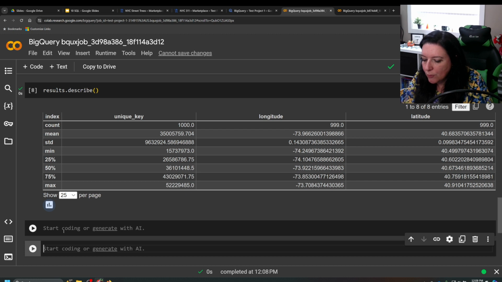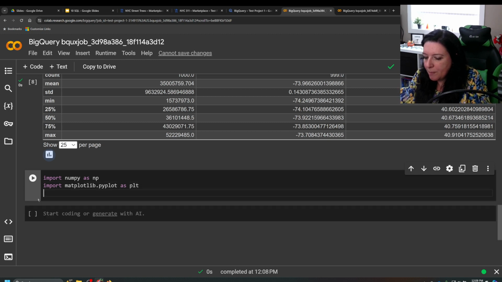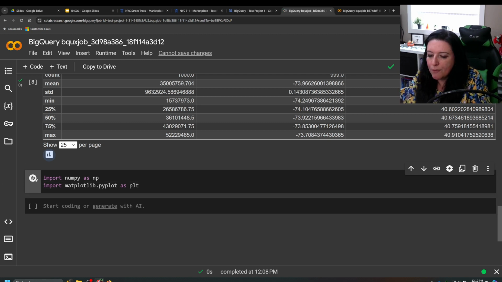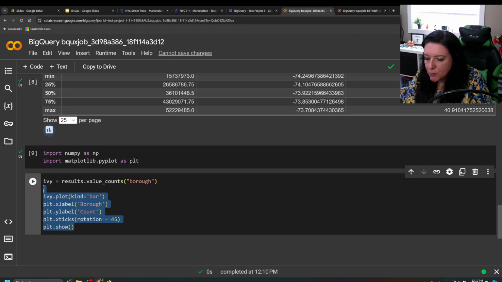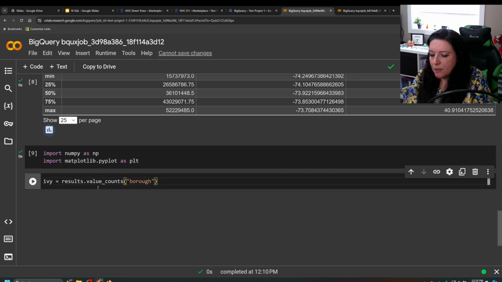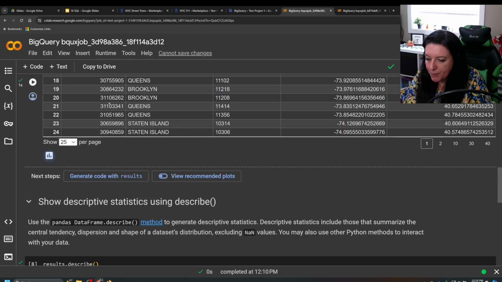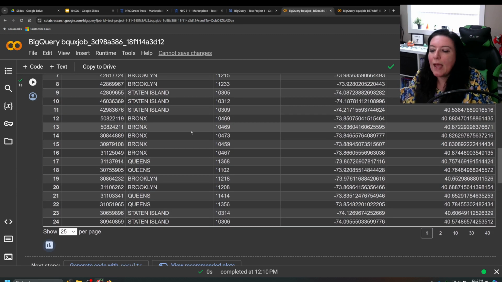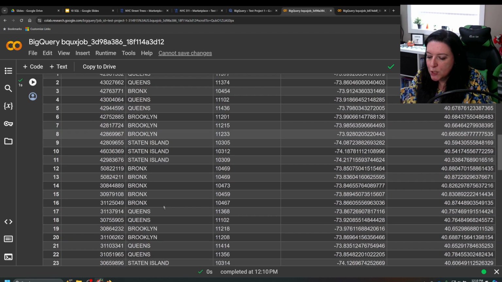So we have this table called results. And the first thing we need to do is import our relevant packages, one for graphing, one for manipulation. Then what we're going to do is we're going to have it take our table, not the summary table, but take our original table that's up here called results, and we are going to have it count the number of rows that fall under each borough.